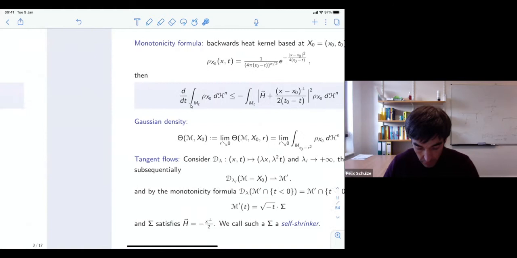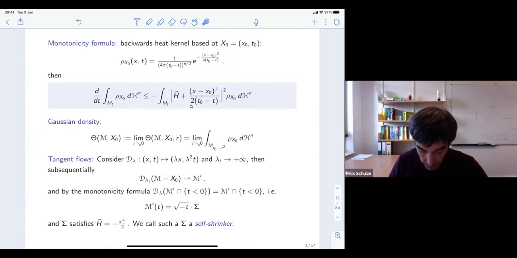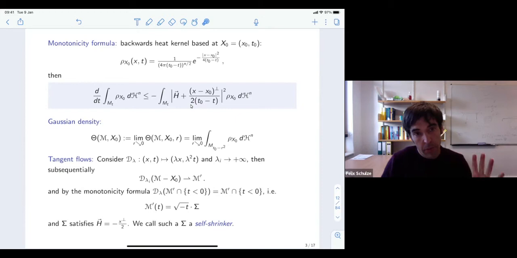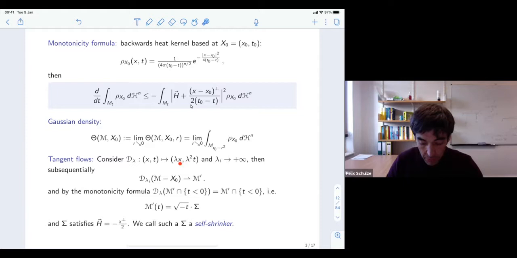Okay, now, if you want to understand singularities, the natural thing to do is, similar to minimal surfaces, if you scale the ambient space by a factor lambda, a minimal surface stays a minimal surface. So you have a natural scaling, which preserves the class of objects you look at. Now, for mean curvature flows, the natural scaling is parabolic scaling. So you take a factor lambda positive, you scale space. So you think now of the space-time picture, scaling the space-time track. So you scale space by a factor lambda and time by a factor lambda squared.